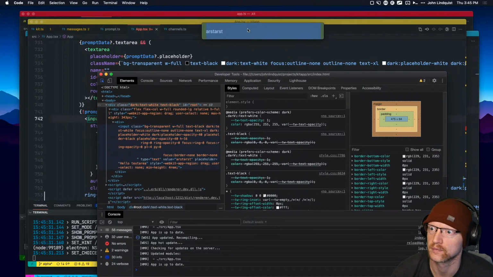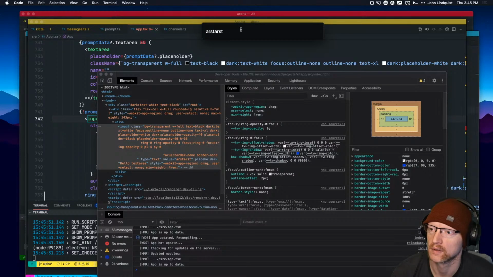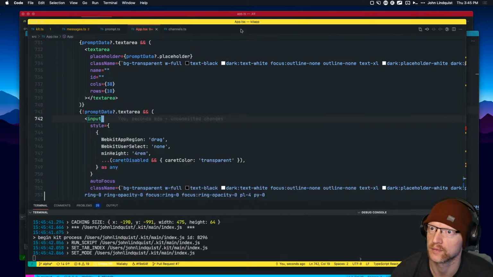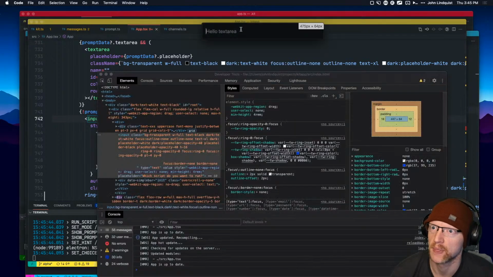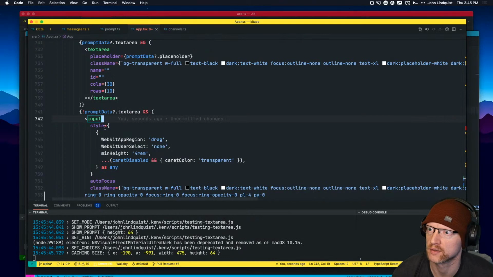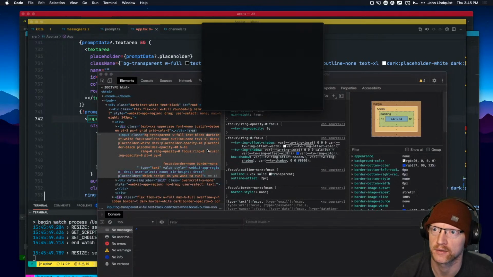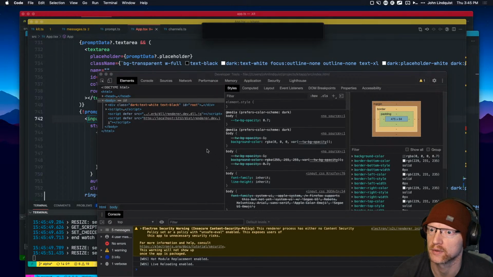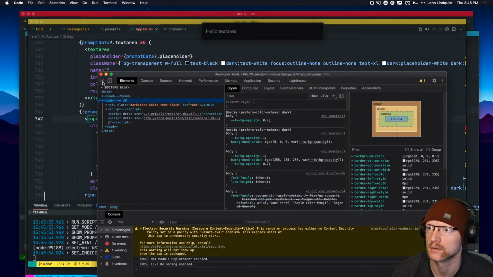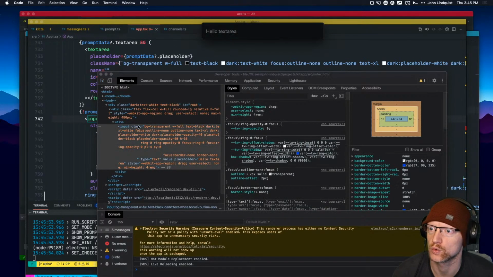That's still the input. Did I get those backwards? Maybe it just didn't refresh. It says I need to manually refresh the prompt for it to pick up the changes.